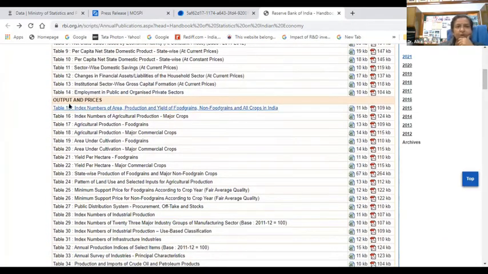Now, the second thing here, output and prices. Here again, as I just said, it is the whole compiled handbook, a very, very voluminous handbook actually. But if you ask me about agriculture production data or yield data or area data, state-wise, crop-wise, whatever it is, irrigated, unirrigated, input use, whatever kind of things, the real source of the data is the Ministry of Agriculture and Farmers Welfare. And their Department of Economics and Statistics is originally compiling this agriculture related data.